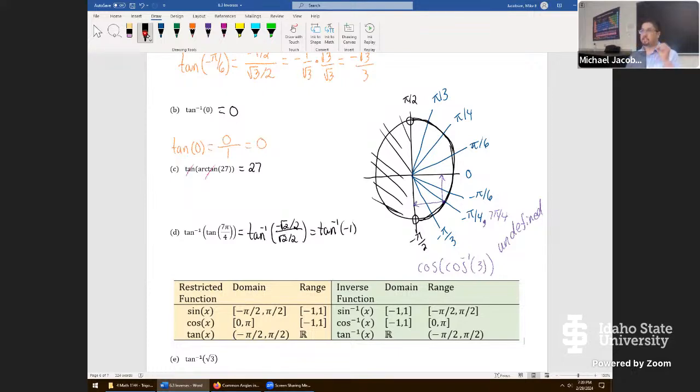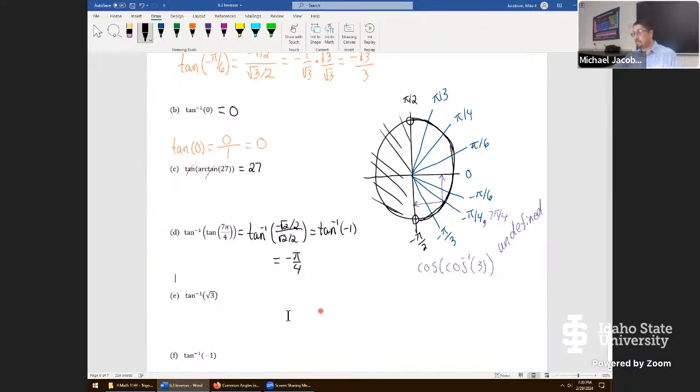But again, tangent inverse at 0 is nice. That's a freebie. And if it's a -1, the answer is -π/4. We'll always just grab that value right there. So this thing equals -π/4 altogether. Well, that's a kind of a tricky one, I'd say. Any questions, folks, on getting through part D? Okay, we have several more to go, so let's take a look.